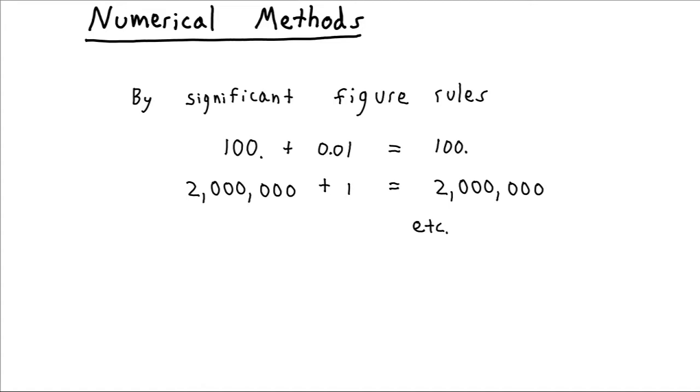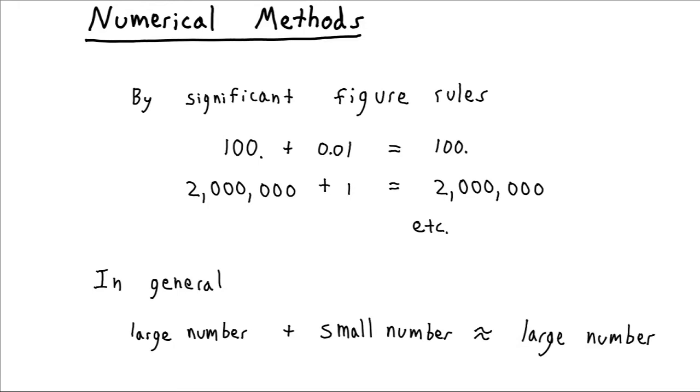Now, strictly speaking, with significant figures, we're actually talking about the size of the error in the numbers. That's what we're comparing. But even if we had an exact number, let's say that 2 million is an exact number and all the digits are significant, and we add it to 1, our answer is 2,000,001, but it's still pretty reasonable to say, well, this is just about equal to 2 million. That lends us a useful insight: in general, when we add a large number and a small number, the result is approximately equal to the large number we started off with. And this can lead us to some very useful simplifications.